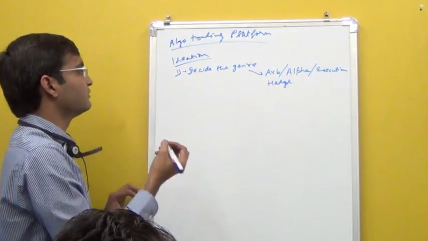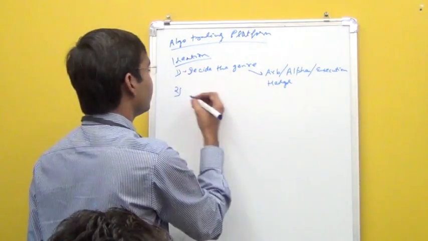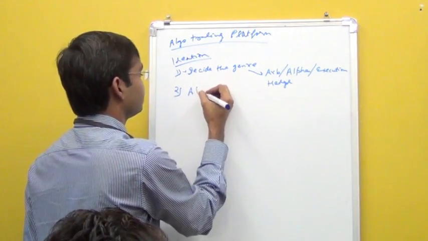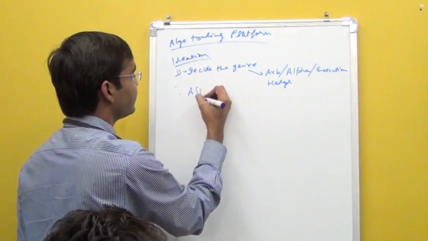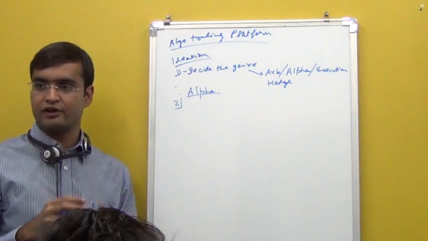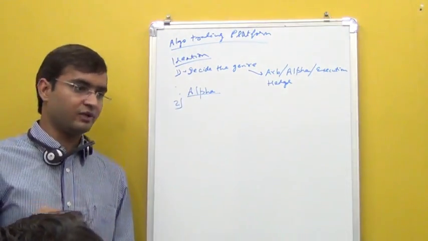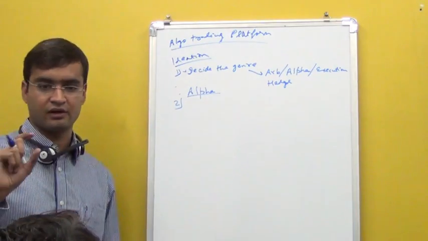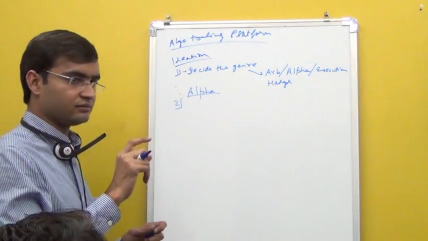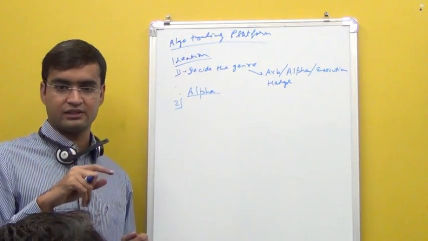Right. Okay. Next. Once I decide that I want to go for alpha, I have decided on alpha now. So an alpha strategy is basically where your motive is to make money irrespective of the market movement. So whichever way the market is moving, you want to capture the alpha. Right? Should I go into detail on that? What we mean by alpha strategies?